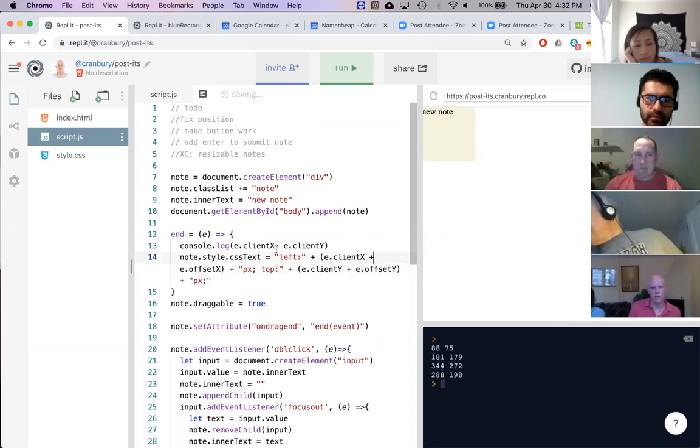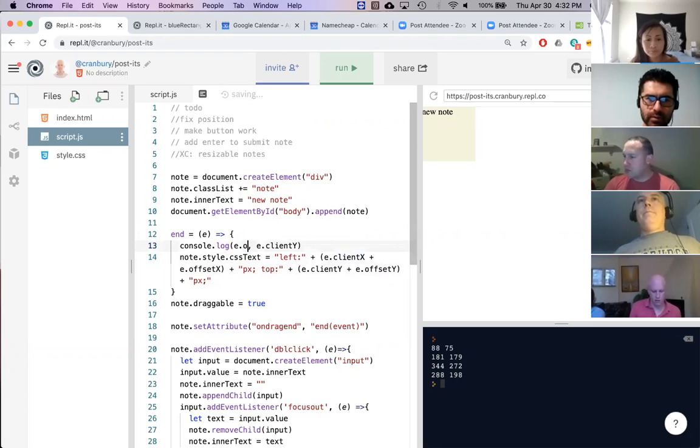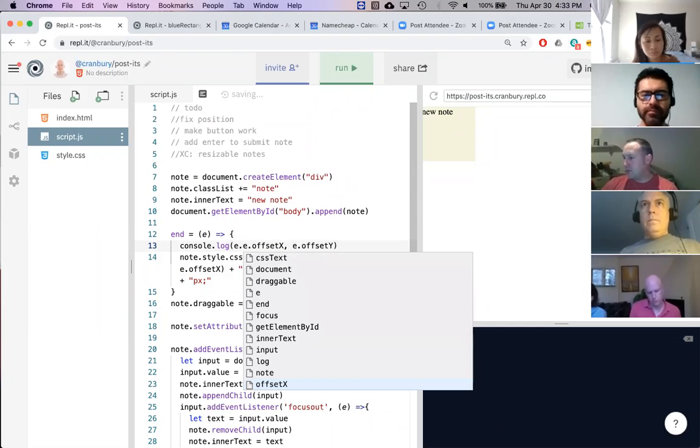So let's just take a look at what offset is giving us, okay? Let's try offset X, offset Y, and let's also do E dot, what was our other thing?